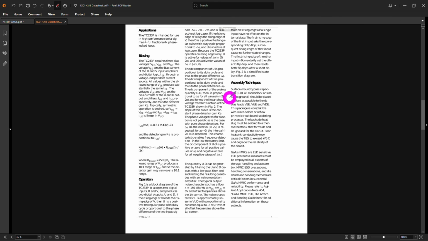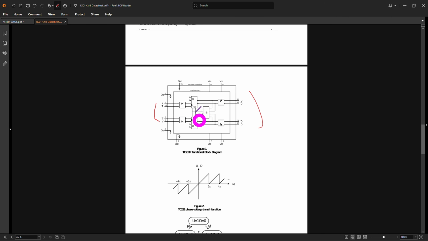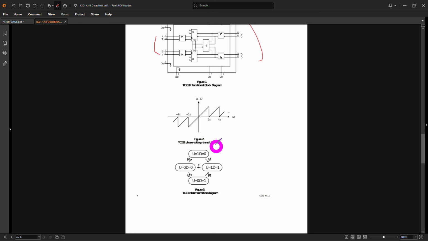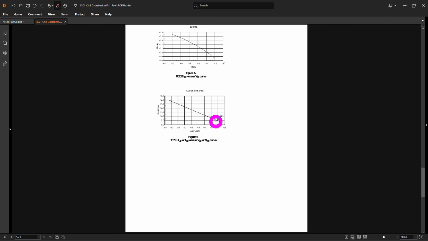Now, if you look at the block diagram of this thing, there's nothing really unusual about it. You get the reference and the signal coming in. You have the up and down signals of the phase detector coming out, which you have to filter and then put through a loop filter and so on. So all of that is really nothing unusual about it. It's just made in gallium arsenide. So let's take a look at it. Let's see if we can remove it and replace it.